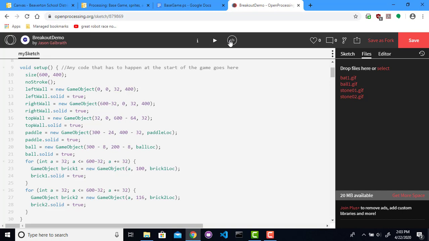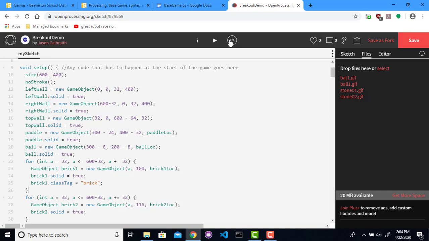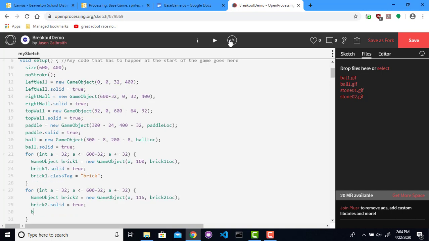So what I'm going to actually do is add in something called a class tag, where I'm going to check to see if the thing that I just hit is a brick. So all of these brick 1s, their class tag is going to be brick. It's the same idea as in Unity, using tags to figure out what kind of things objects are. And brick 2's class tag will also be brick.